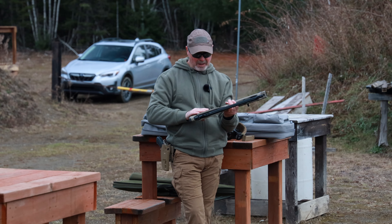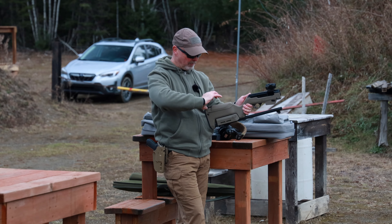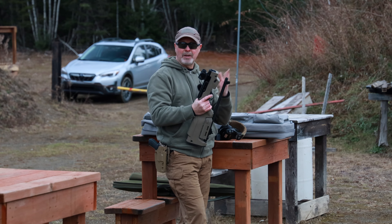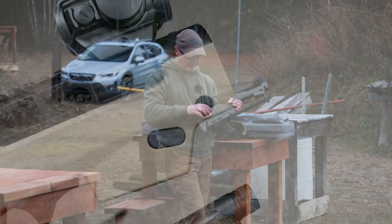When it comes to the actual Magpul stock, very intuitive — you can open up this part and fit a magazine in there. Our mags are only 10 rounds but they still occupy the same real estate as a regular 17 round Glock magazine. I did change out the mag well to accept Glock magazines because I have a few. One thing I dislike about this stock is that it didn't come with any sling mounts — the holes are there but you have to pay extra. If you want them on both sides it's probably another 80 or 100 dollars, which is a little oversight on Ruger's or Magpul's part.